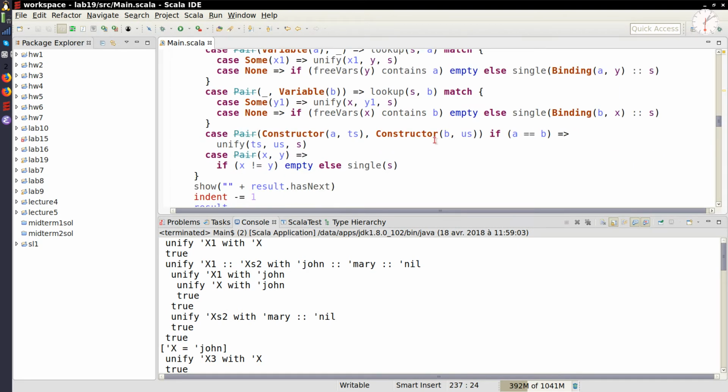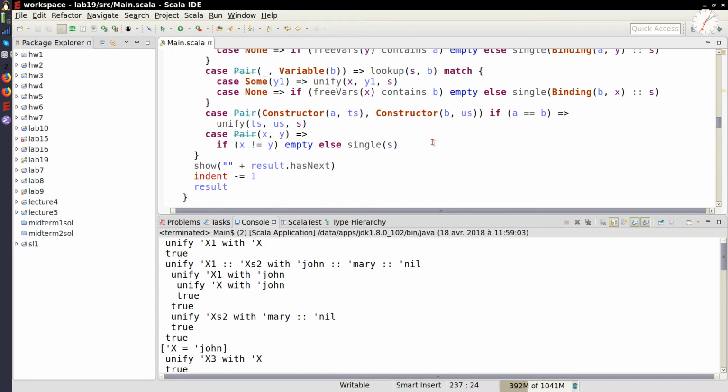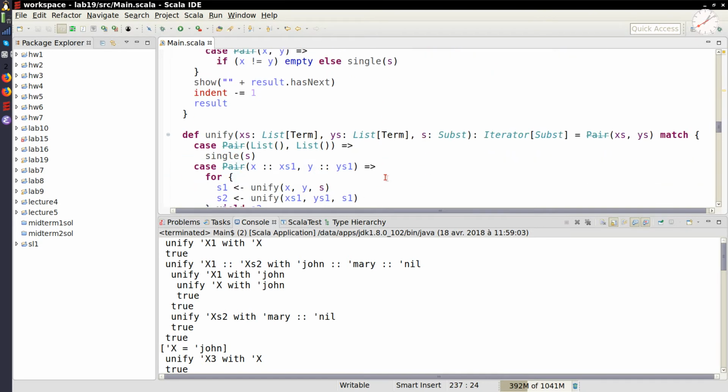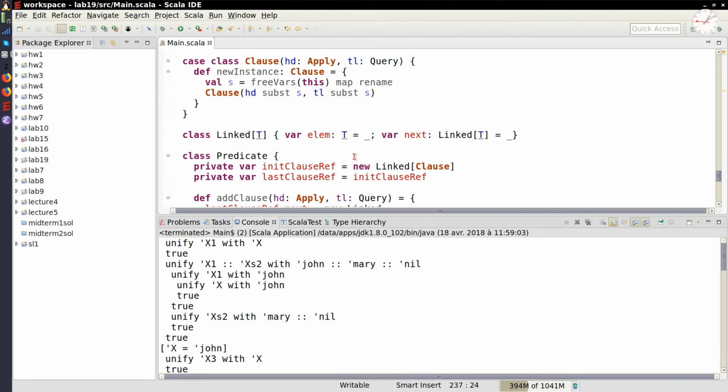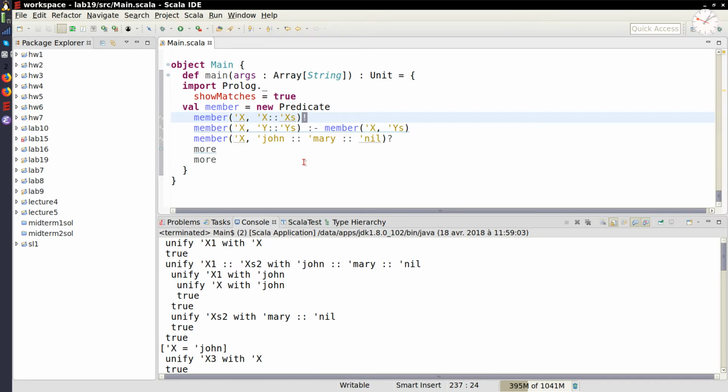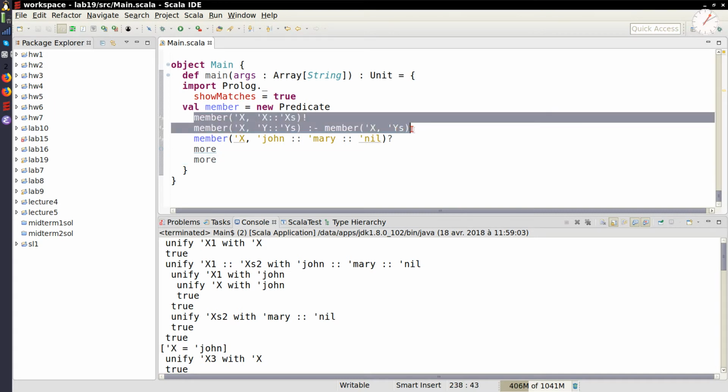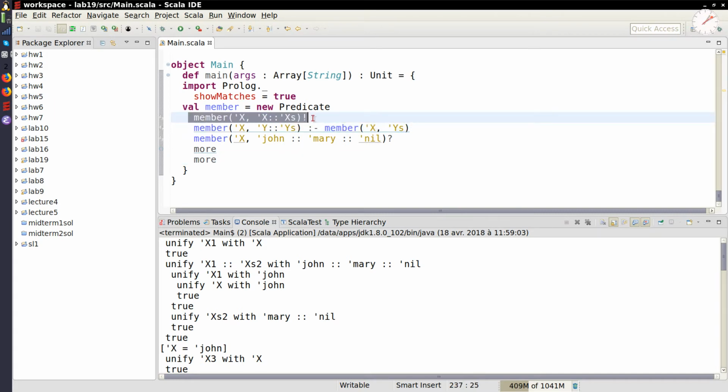But I just found this and wanted to make use of it. So here's the output. We see that it finds the need to unify x1 with x. Let's see what computation we're running. We have as our goal this thing here. So what is it going to do to try to achieve this goal? It finds the matching rules, those are these two, and it tries this one first. Why does it want to unify x1 with x?